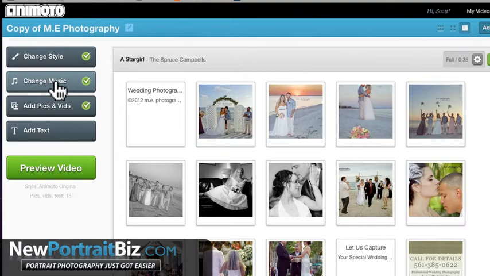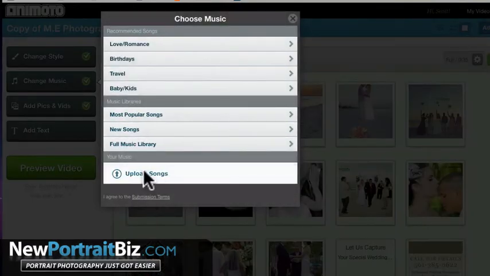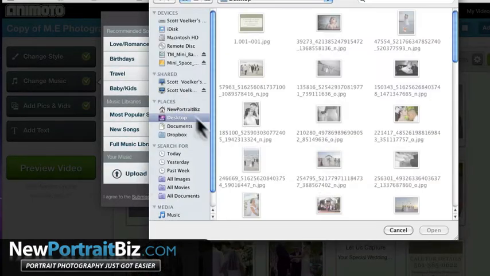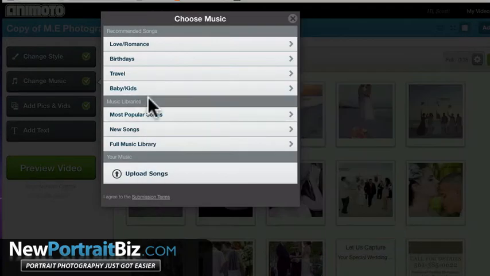But if you are a paid version, you would get options in here, and you can upload a song here. Even if I click on that, it will let me upload a song. So you can do that. But be careful with uploading commercial stuff. You want to just use royalty-free stuff, and all the stuff in their libraries is royalty-free.